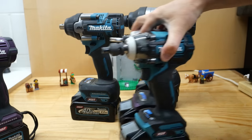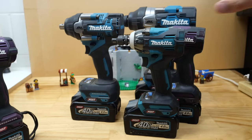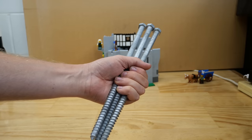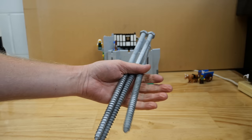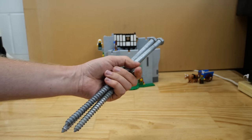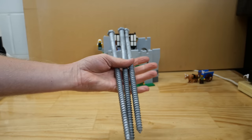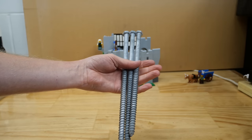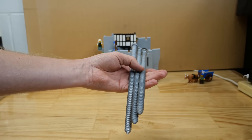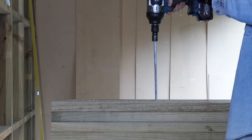What do we have next? Here we go — one foot long, half an inch in diameter, that's 300 by 12mm. Are we going to be able to drive these with any of them without a pilot hole? Shall we go with no pilot hole to begin with? Yeah, no pilot hole — lock and load.